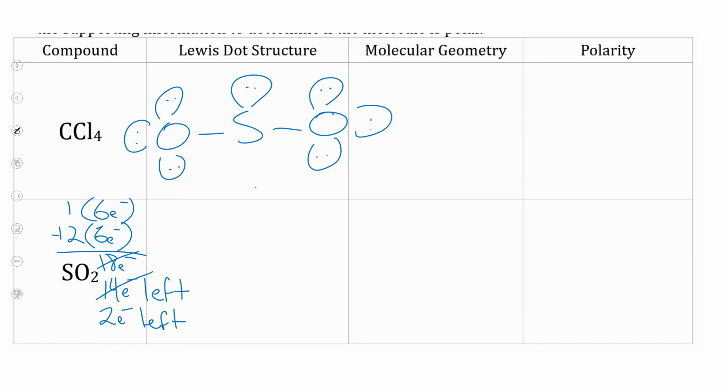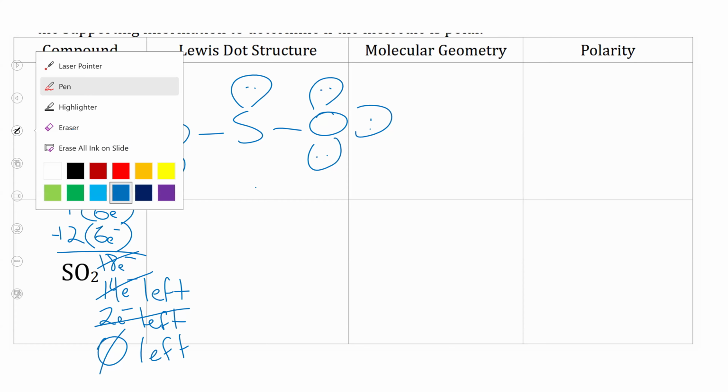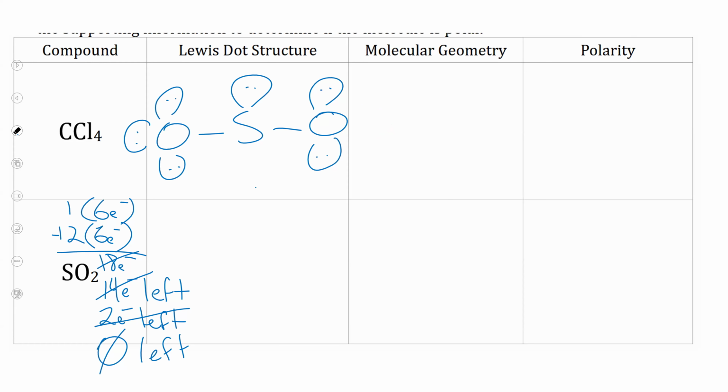So we're sitting right here, right? We used our last remaining pair of electrons to put on the sulfur right there, and now we have no electrons left. We have no electrons left, but sulfur doesn't have 8 electrons yet. So the sulfur needs 2 more electrons, but we're out of electrons. So the only way we can do that is by making one of these lone pairs into another bond. When you do it that way, you just have to be careful, make sure you don't forget to erase as well, if you're actually taking a lone pair and turning it into another bond, not just throwing more electrons in.